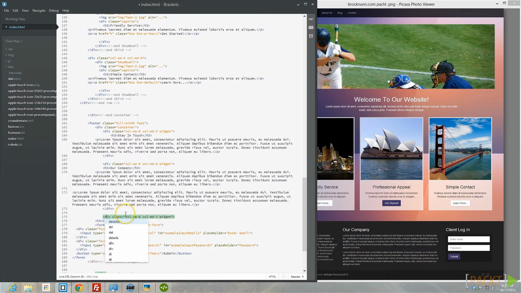See that we missed the opening div tag. Alright, so we have a div with a class of small 6, so we know that on a small screen this is actually going to take up half of the screen, so that's like phones. And then on a medium screen, so from tablets to desktops, we're going to take up a column of 3, so it's going to equal out to the same width as our first column.